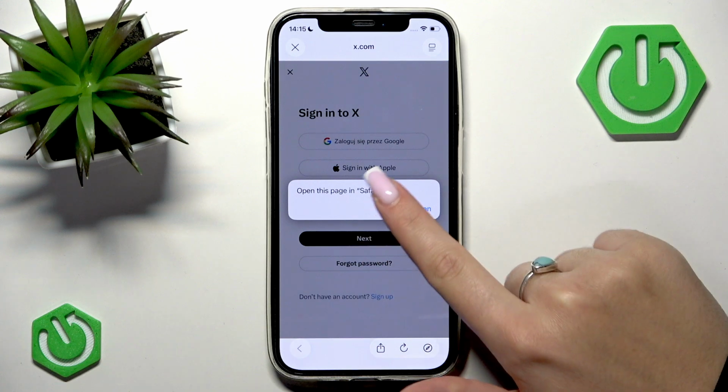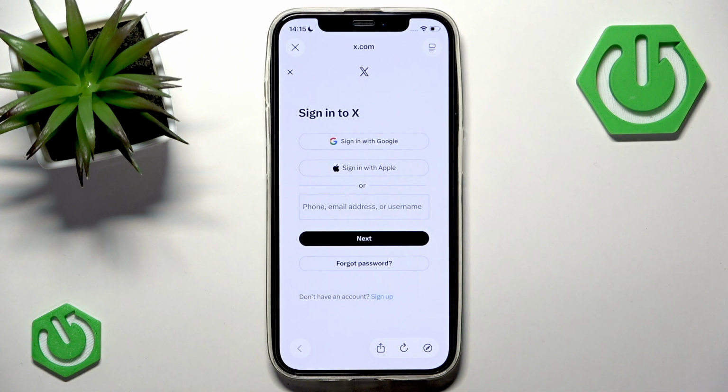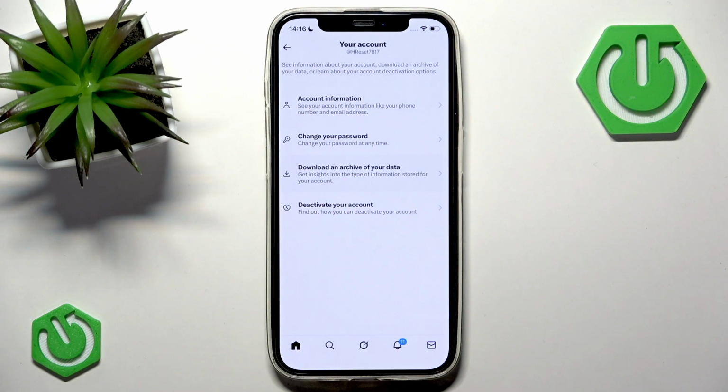Now you have to sign in to your X account, and after this, X will prepare a large zip file for you, which will include all your data. So this will include your posts, messages, media, basically everything, all your activity on X. And you'll be notified when that file is ready to download. So after this, after you have your file with all your data, you want to delete your account.